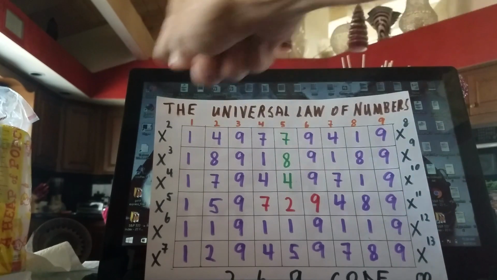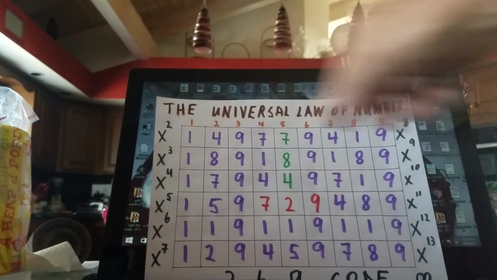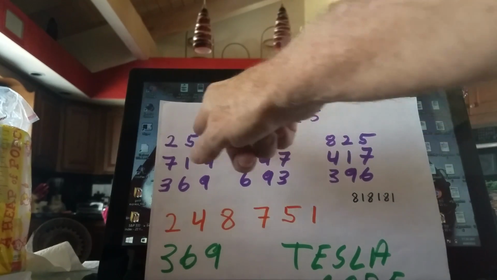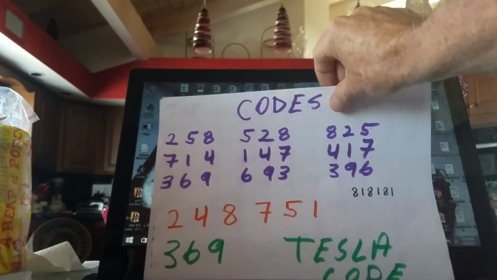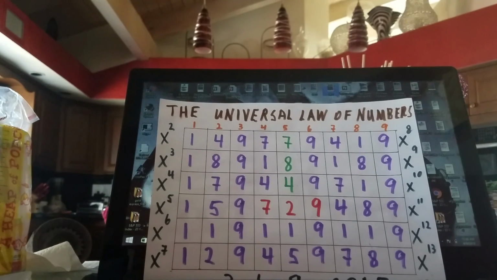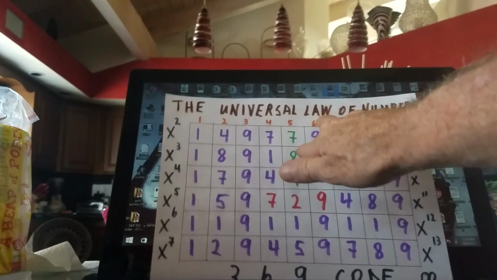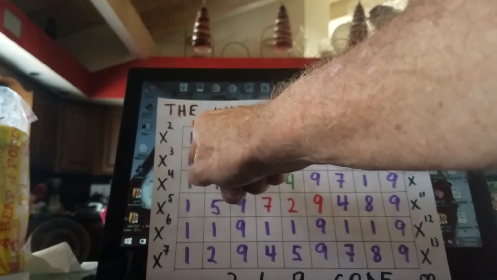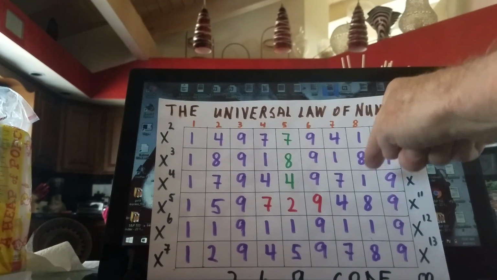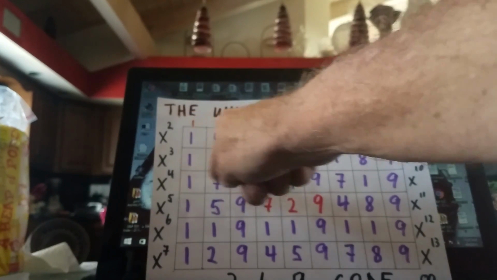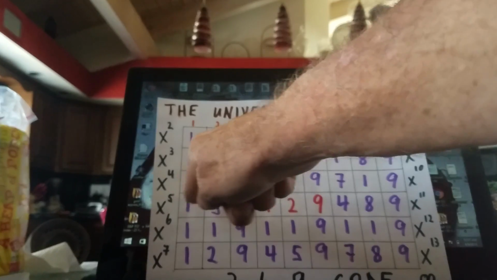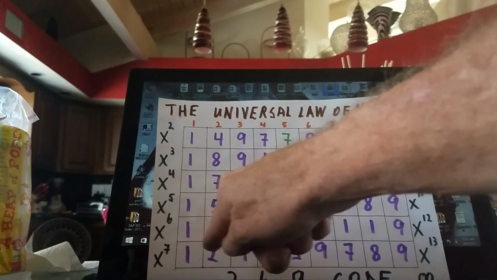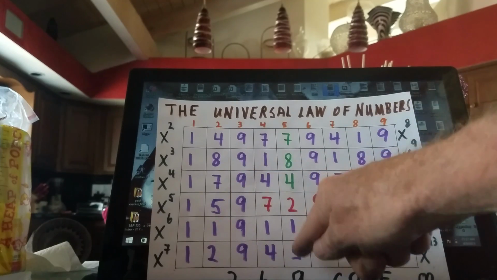Now, also, we see the repetitive codes because we see the codes. We have 1, 4, 7, and 2, 5, and 8, and 3, 6, and 9, and that's what's going on there. You can see them. I showed you 3, 6, and 9 that one way, but 1, 4, 7, and 7, 4, 1. And we have 1, 8, 1, 8, and so on. And we have 1, 7, 4, and 4, 7, 1. And we have 1, 7, 4, and we have 5, 2, and 8. And we have 1, 4, and 7, and we have 2, 5, and 8.